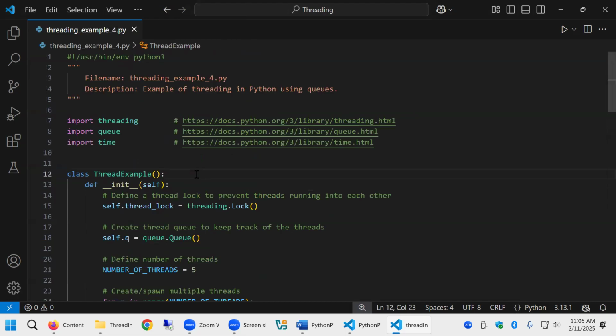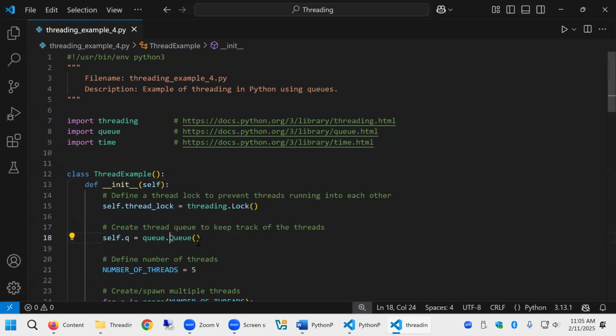Well, in this case, we have 254 IP addresses on a typical network, right? So we're going to have 254 little processes we have to stop and start. And we don't want them running into each other. We don't want them all printing at the same time. We want them to all take their turns. So we have to introduce a couple new things.